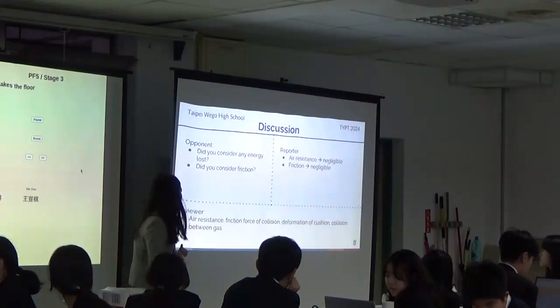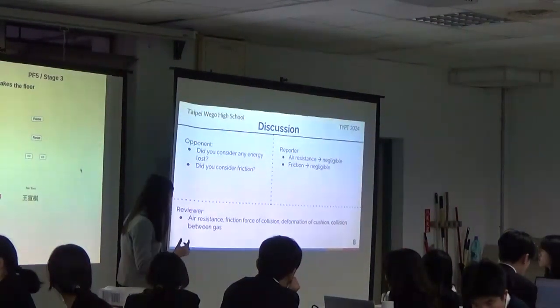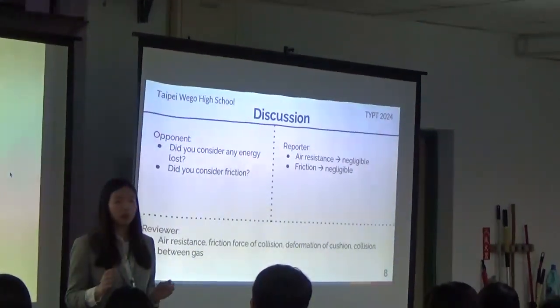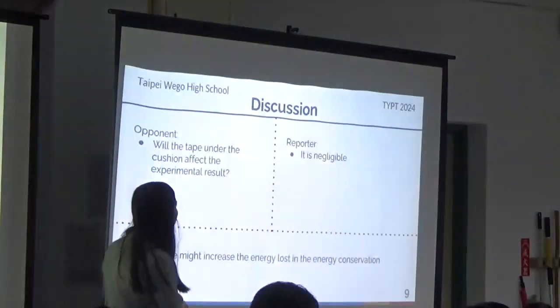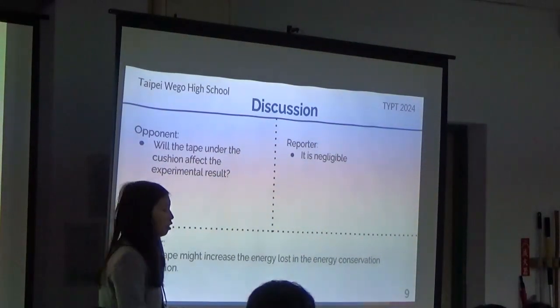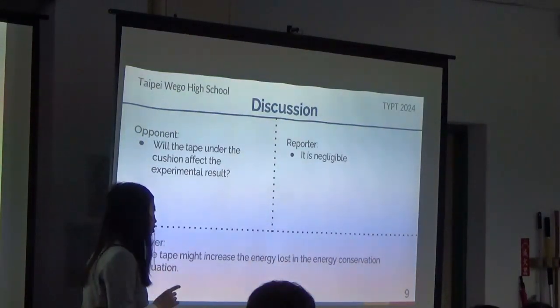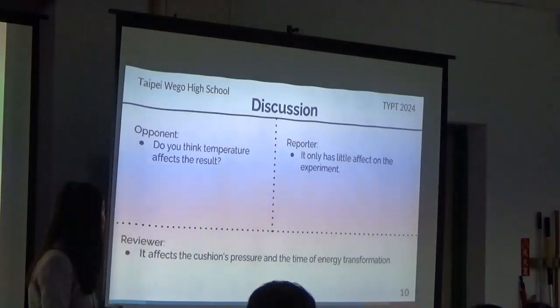But we think that air resistance, friction force of the collision, the formation of the cushion, and collision between the gas all need to be considered. And then the opponent asked, will the tape under the cushion affect the experiment results? The reporter said that it is negligible. And we think that the tape might increase the energy loss in the energy conservation equations.